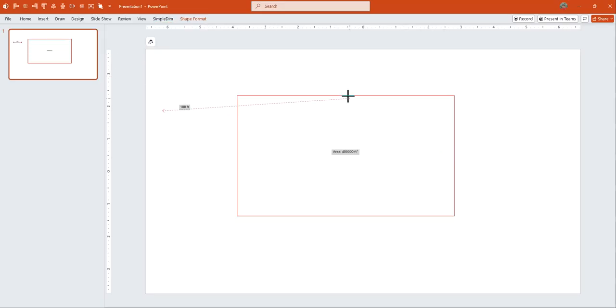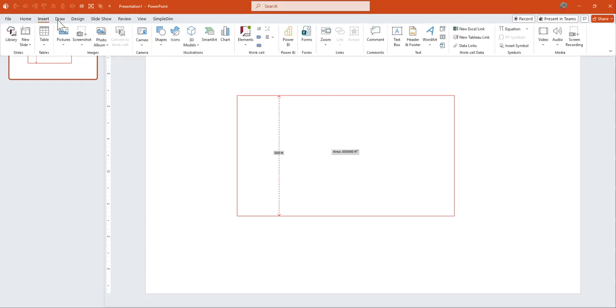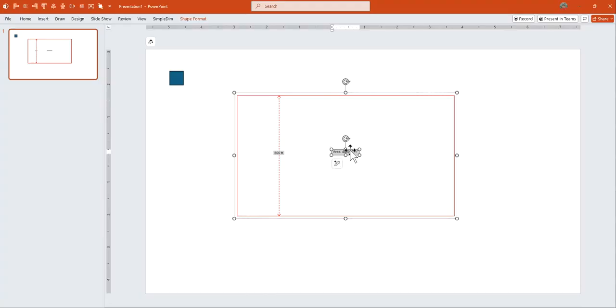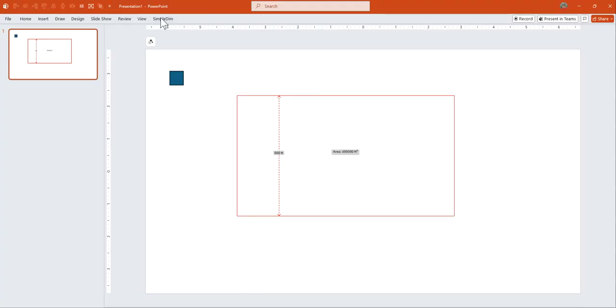Now what you'll notice about these dimensions is that they are formatted the way they are. So the backgrounds are in gray, the lines are in red, and we're going to talk about how to change those if you want to do that. So why don't we get right into that, and just to help us find some colors, we're just going to pick a shape just for kicks. Now let's say we want to change the background of that text box to be a different color.